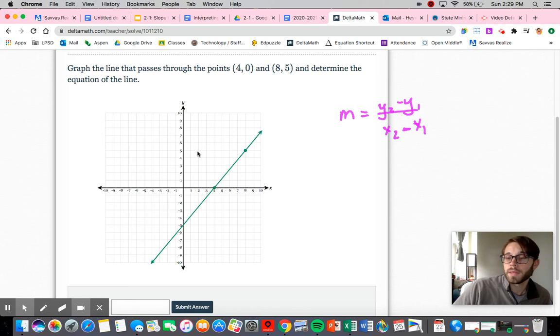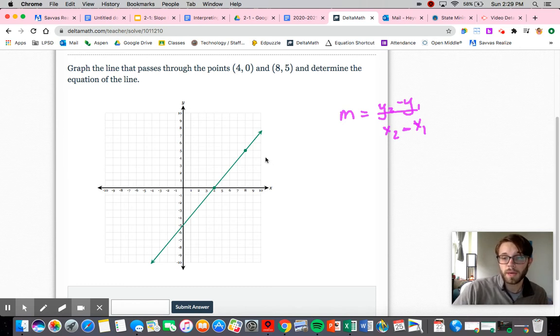Now, if this had been the y-intercept, this would have been a lot more straightforward because I could have automatically written what my b is, in y equals mx plus b, right? Sadly, we're given the x-intercept. So now what do we need to do? Well, number one, we need two things for our equation of a line. We need our y-intercept, which you can actually see graphically, and we also need our slope.